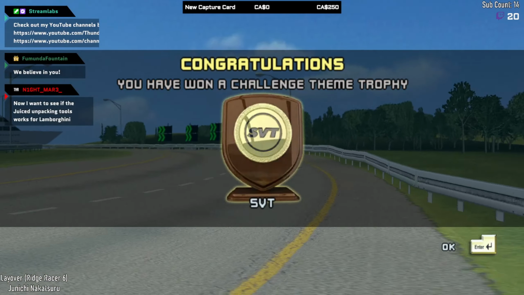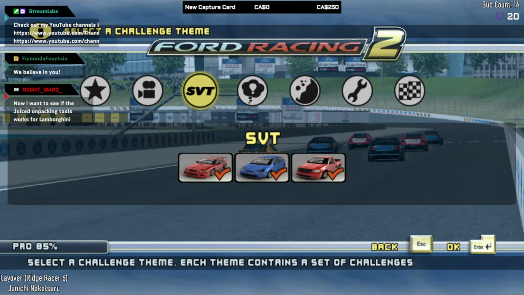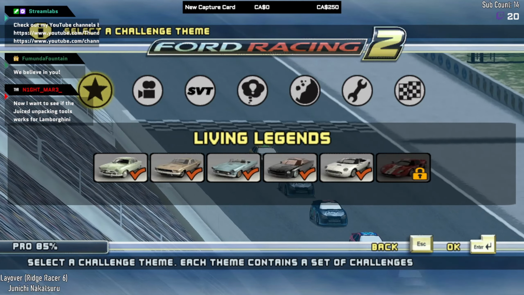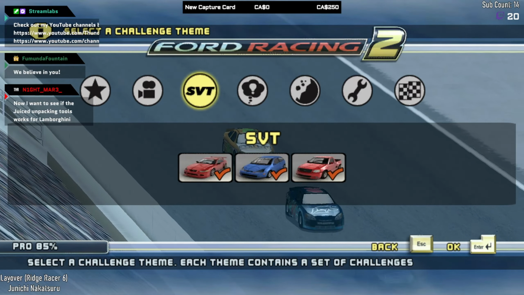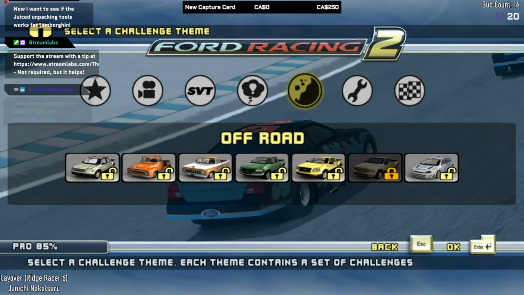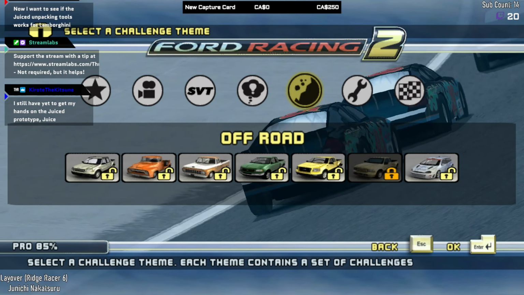So there we go, we finally got this one done. We've unlocked that Mustang. We've unlocked the SVT trophy. And where are we in Pro? 85% of the way done. We still have to just get that last GT. We've gotten all the movie stars done, all the SVT done, and all the concept done. And then the next part, we're going to start tackling the off-road. So stay tuned for that.